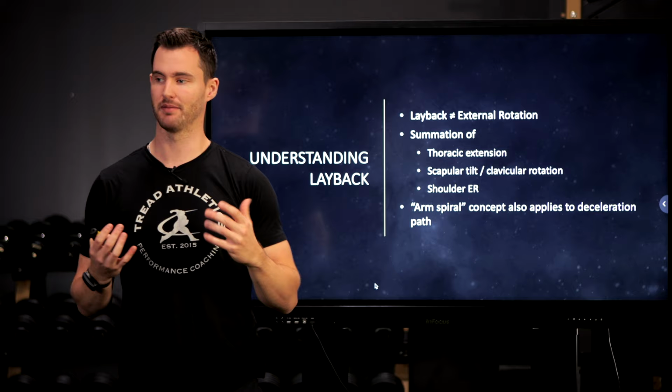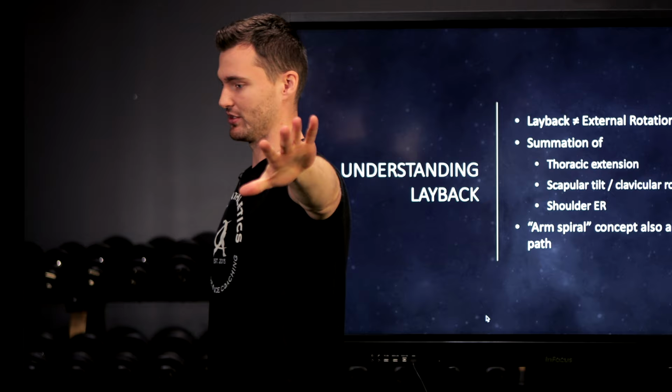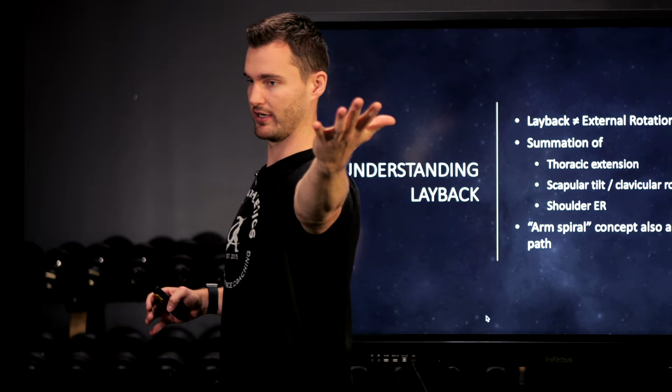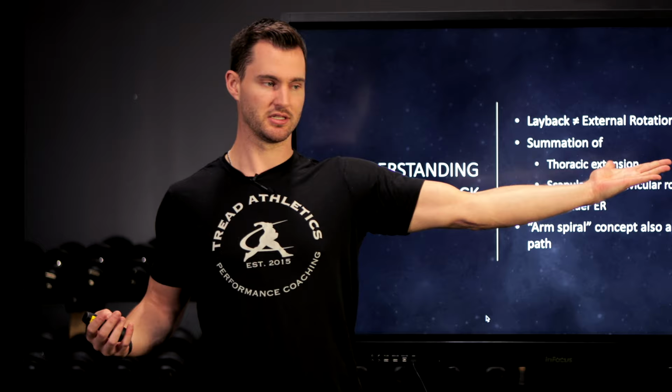So it's easiest to visualize from the side if we just look at the arm straight extended. So the arm spiral into external rotation would be supination, shoulder external rotation, scapular posterior tilt, thoracic spine extension, and then the arm spiral into deceleration, and this is mostly relevant for a proper decel path, is the opposite. It's pronation. This is what happens after ball release.